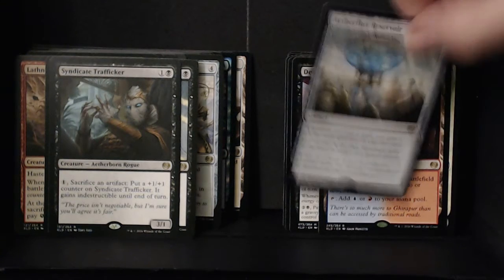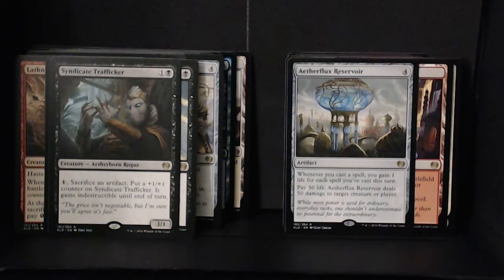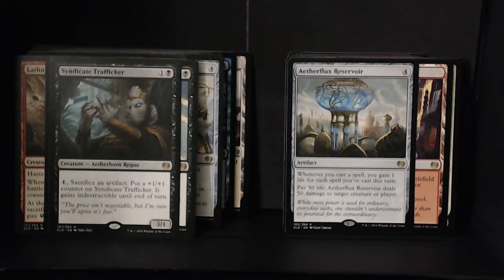Ether Flux Reservoir. Whenever you cast a spell, you gain 1 life for each spell you cast that turn. Pay 50 life. So that's that one that I just mentioned. The 50 life one. I don't remember it looking like that, but I guess that's what it looked like. Didn't we? Yeah, another Authority of the Consoles.